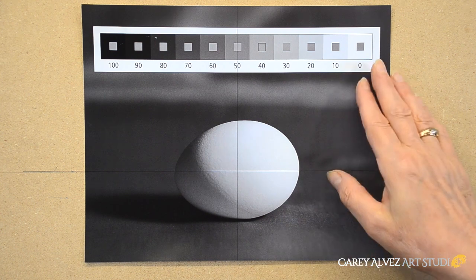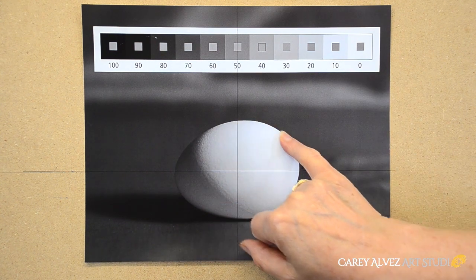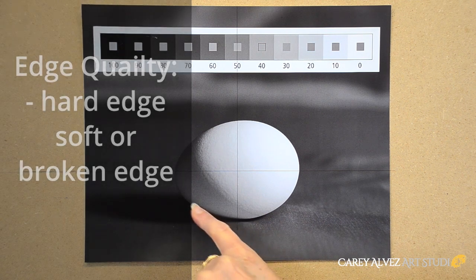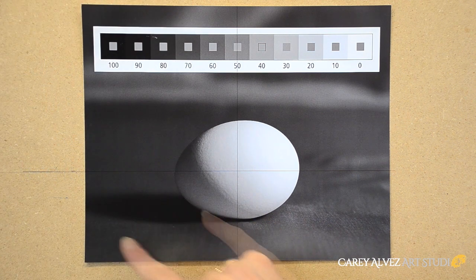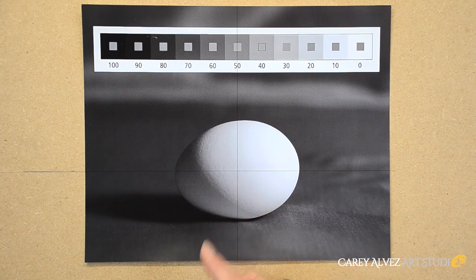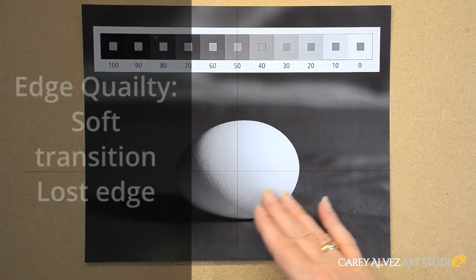We're also going to be dealing with edge quality and the terminology that goes with that. Something like this is a hard edge, and that's really obvious. Something like this, you can see it's beginning to have a broken or a soft edge. Something like in here, where it's almost imperceptible. They begin to gradate so softly you can't really even tell. There's almost no edge per se. That's basically called a lost edge.